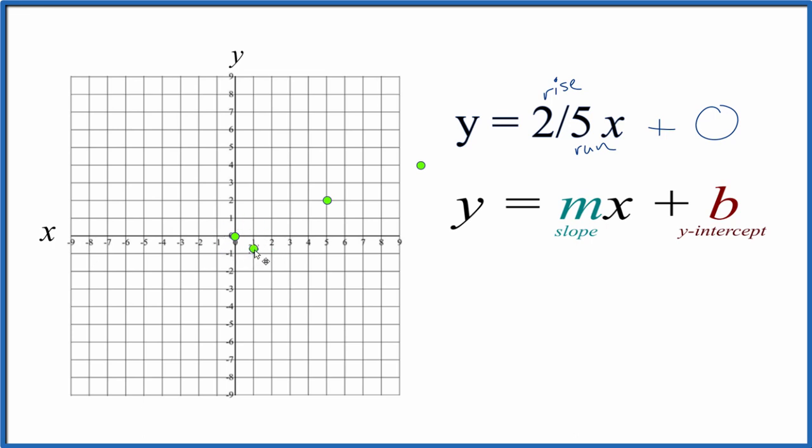Let's go in the opposite direction. Go to the y-intercept, go down 1, 2, and then over to the left. 1, 2, 3, 4, 5. And that's on our line as well.